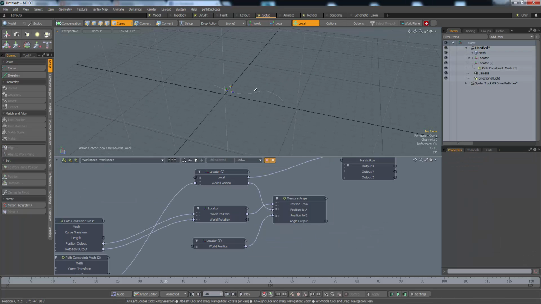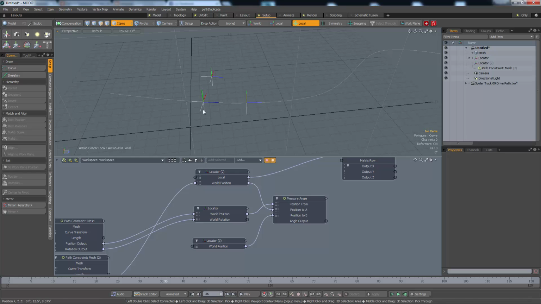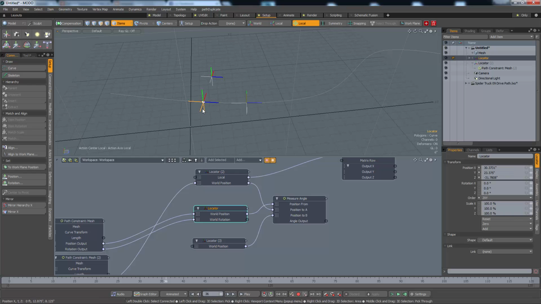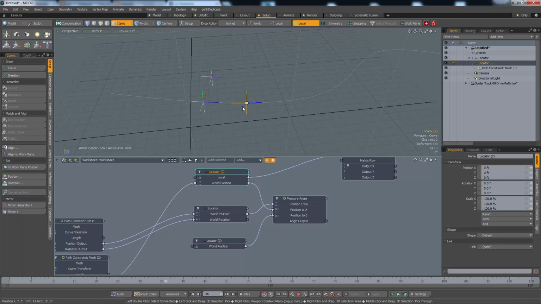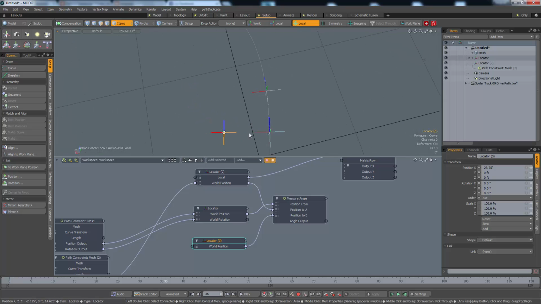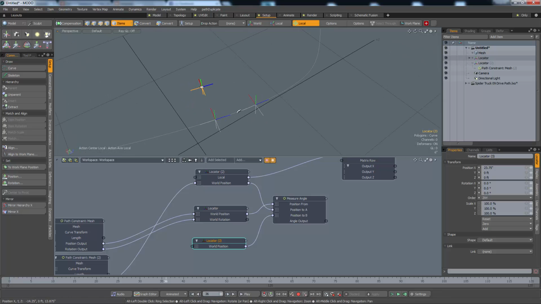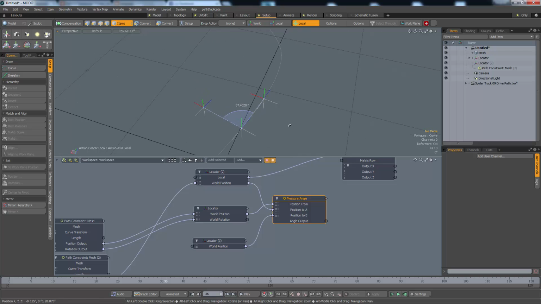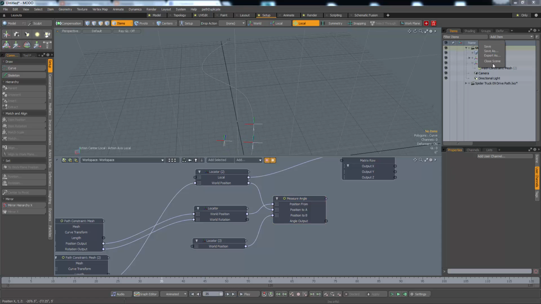Actually, I can show you what's going to happen here. So here's our main controller, which is the body controller. Here's our steering controller, the one that's leading the main controller. And then we're going to use a third one that's just offset a little bit to the left of the body controller. And we're going to measure the angle between these three. So if I hit measure angle, that'll give us the angle between the body and the steering. And as we play, the angle changes, and that's how we'll control the wheels using that number. Okay, so let's close this.